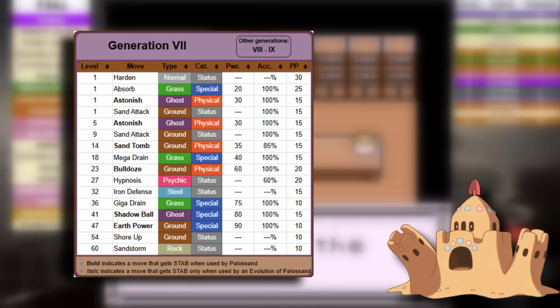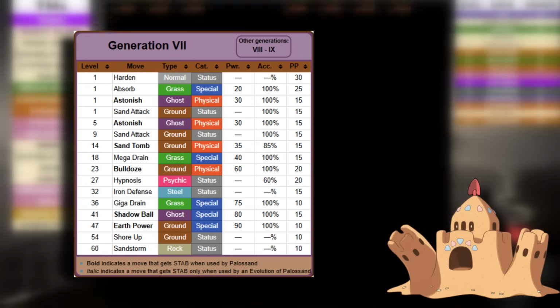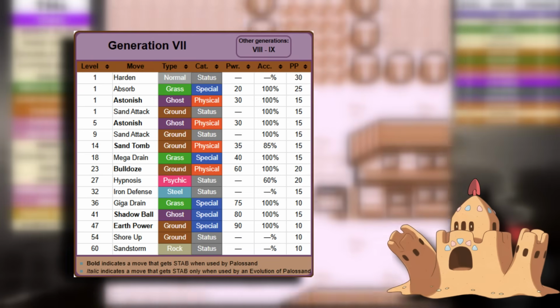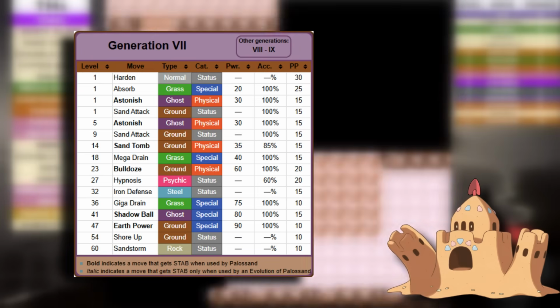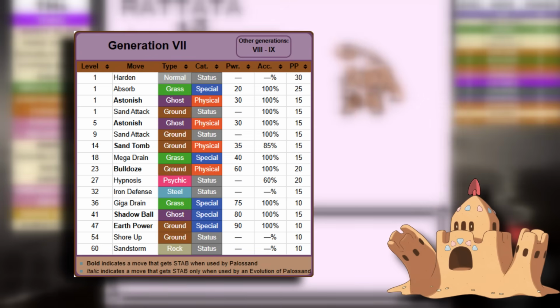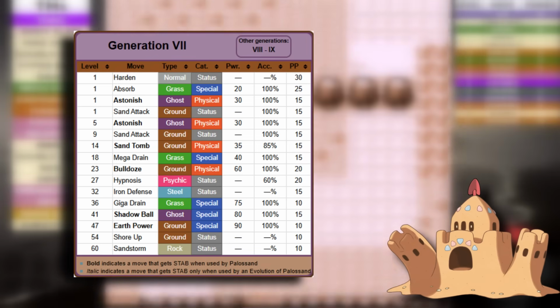Mega Drain at 18, Bulldoze at 23, which is just a Ground type move with a chance to lower speed, Hypnosis at 27, Iron Defense at 32, which I've subbed for Acid Armor since they do the same thing, Giga Drain at 36, which is just a better Mega Drain, and the final 2 new moves in Shadow Ball and Earth Power at 41 and 47.